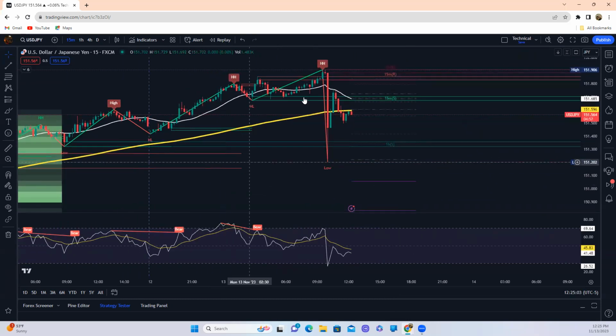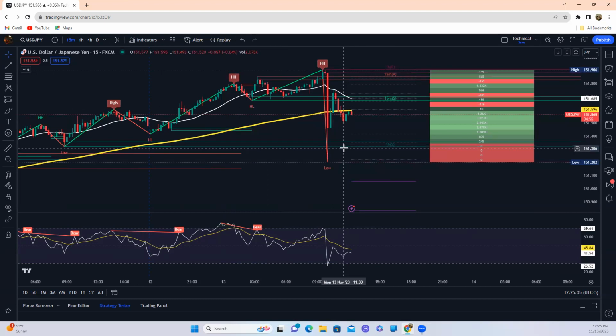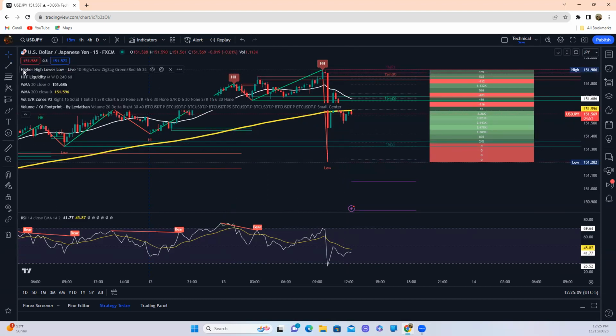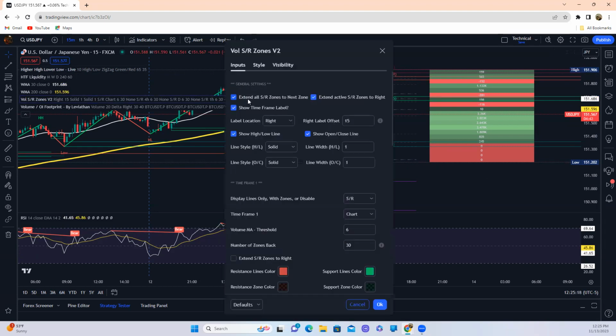Like you see, I've got the 1 hour order blocks, pretty small as is. But if you see huge order blocks, you can turn it into something small by doing just the support and resistance instead of it being an entire zone. Because if you do the entire zone, it's going to take the entire length of the wick, those orders in there. All right, so you can do that like that.